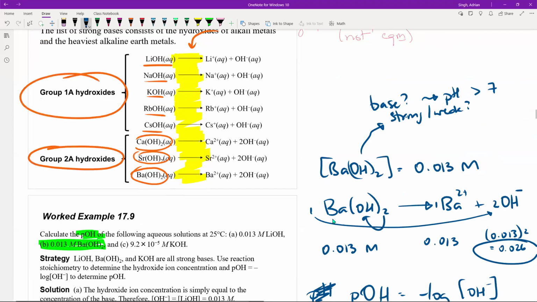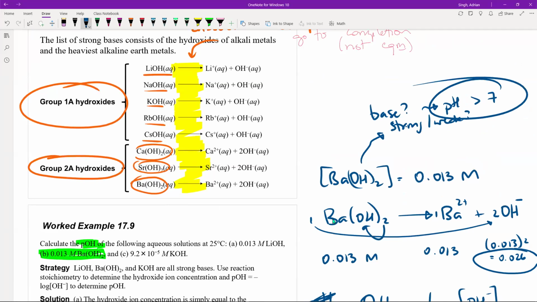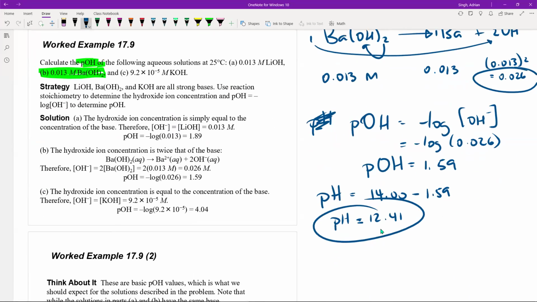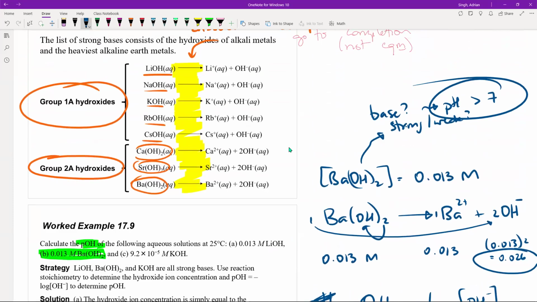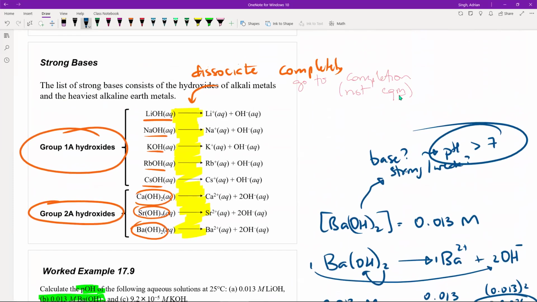As a pH, guess what? We should look for that pH to be greater than 7 because we had a base to start with. Okay, so for strong acids and strong bases, it's easier to calculate pHs or pOHs simply by assuming that these dissociation reactions into the hydronium or the hydroxide will go to completion, and we can use the stoichiometry to determine the hydronium or the hydroxide concentrations.